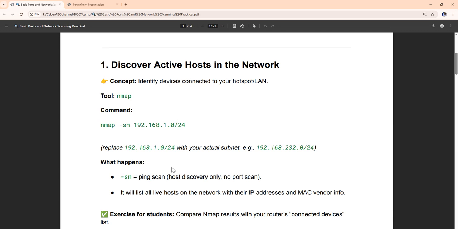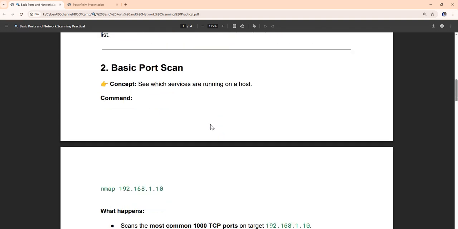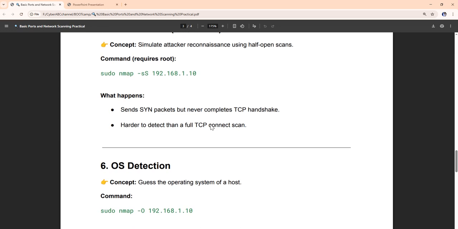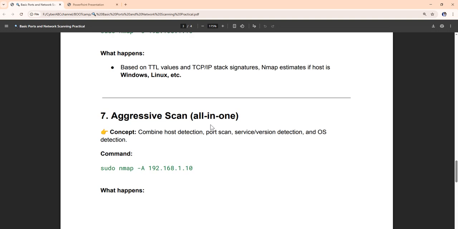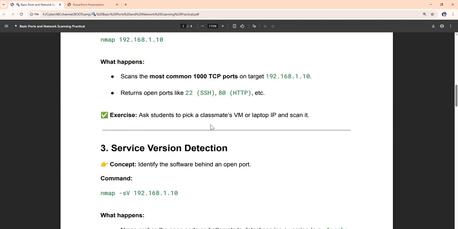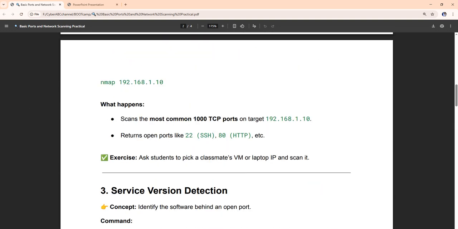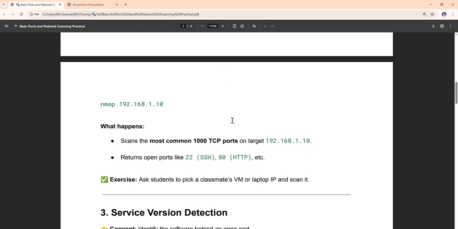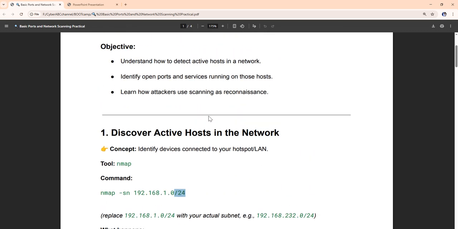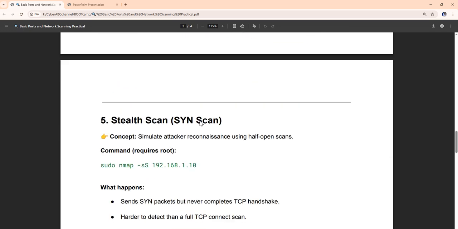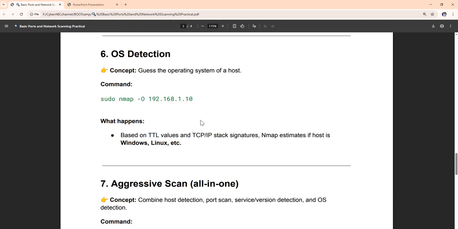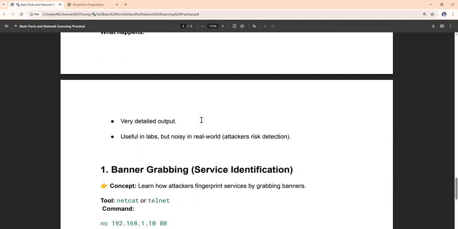So for your classwork, remember the first one: find out why we are using slash 24 instead of slash 32 or anything. Then secondly, try and run all the scans that are in this script. When you get your video recording, ensure that you can find this script in your folder. If it's not there at the end of the class or before your classwork, let me know and I will add it to you. When we come to the next class, I think we are going to run the whole commands again just to get our hands on it before we start our penetration testing introduction.